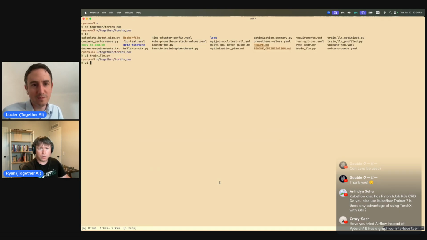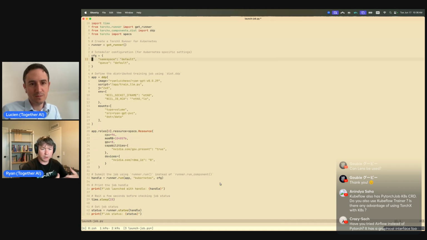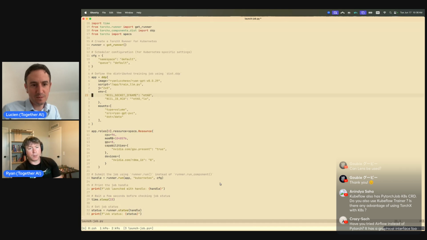So the other part of this is we have a script. This is the TorchX part. We have a script that's going to actually launch our training job here. The other thing was the code to run; this is the specification of how to run it. And in here, we have some important things. We have the Docker image we're going to use, the script we're going to use.